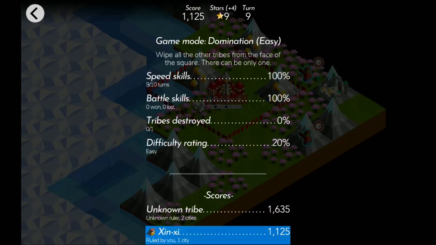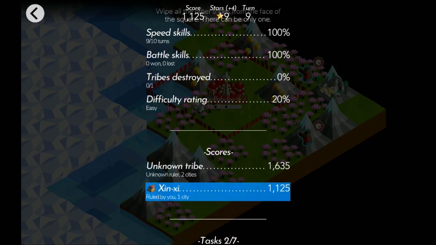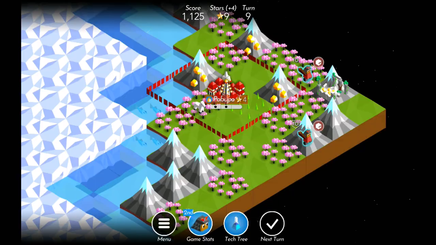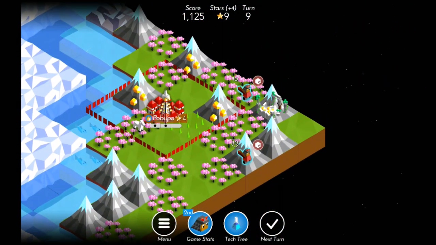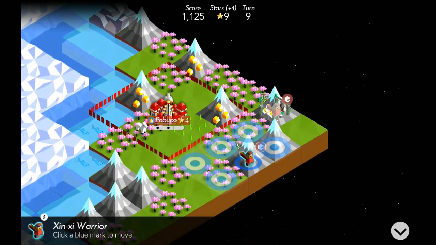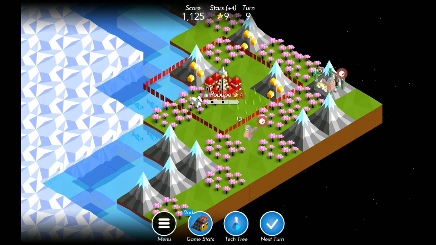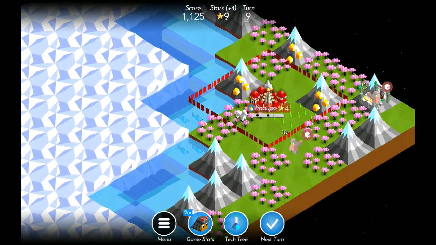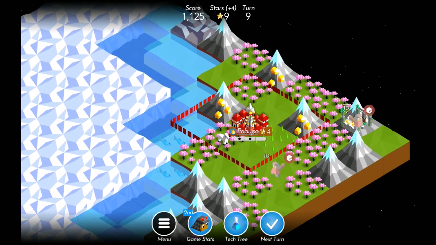If we look in the game stats, it shows the unknown tribe. It shows two cities. Now, personally, I don't like the fact that it shows us how many cities the other tribe have got. It does give us a sort of heads up. Because if we had more cities, then we could reasonably guess that we've got a better economy. We've got more stars coming in per turn than them. So we should be able to beat it. But at the moment, we know that we've got less cities. So we know we've probably got a worse economy. So we can hold back for the moment.